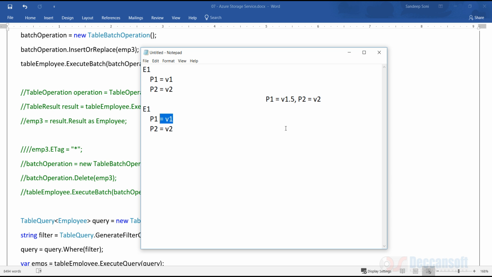That is where this e-tag comes into the picture. Whenever we fetch the entity, whatever is the current value of the entity, the e-tag, let us say some random number, let's say 10, is there right now. That 10 also is going to come here. So the e-tag now will be equal to 10. This user also will know that e-tag is equal to 10.